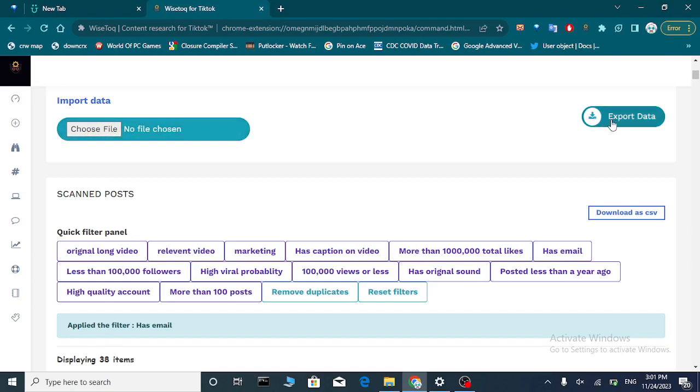So just export the data for future reference, and import it here to continue where you started from, and you could use the data you have collected again, or you could download CSV for each portion if you want a smaller data sample. You could use this data together with different other tools for different purposes.